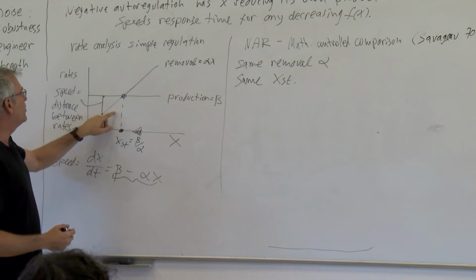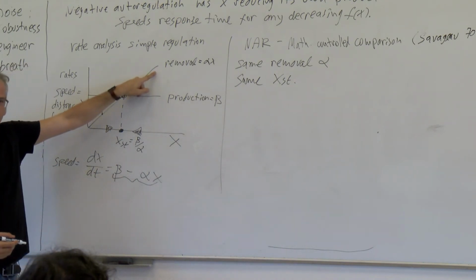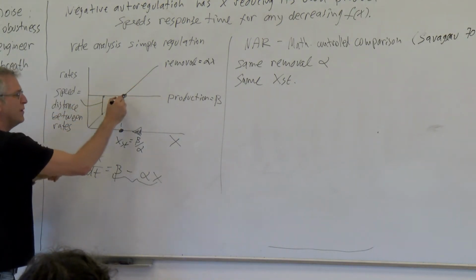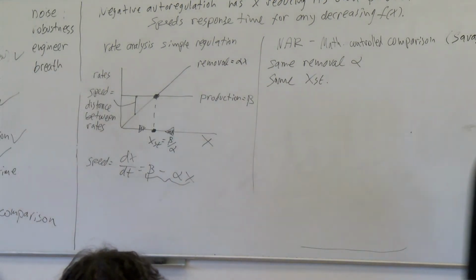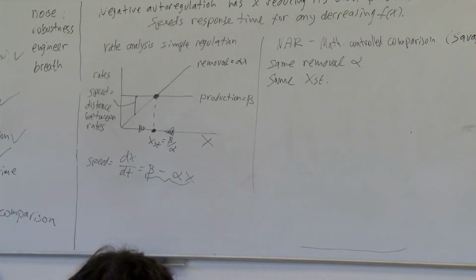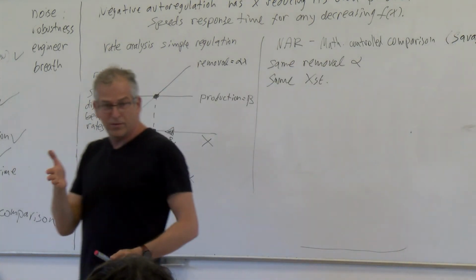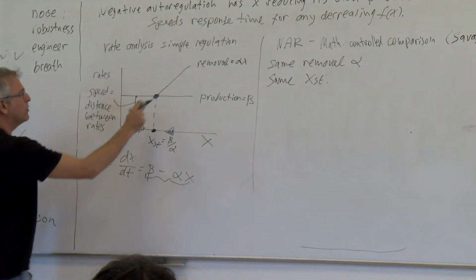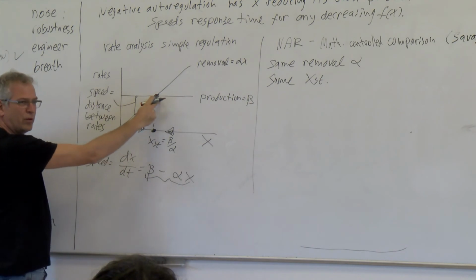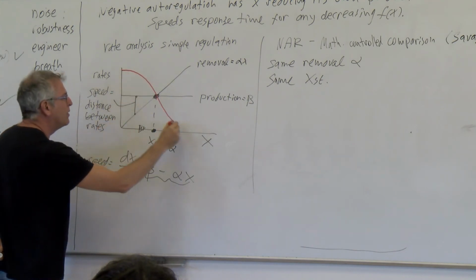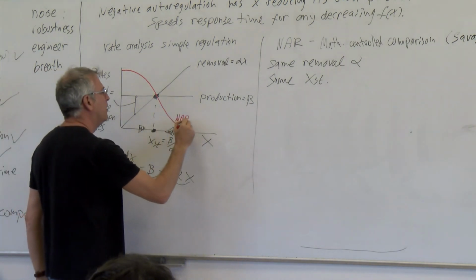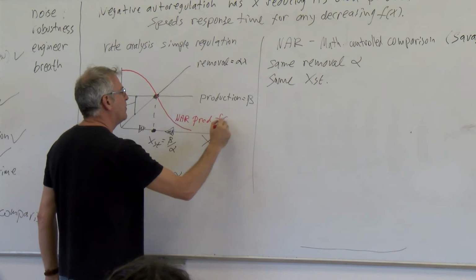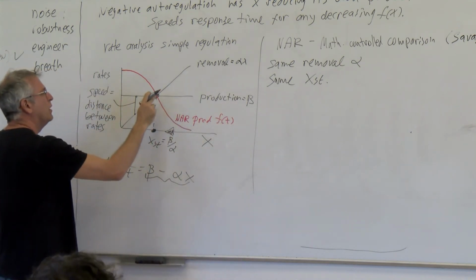So that means we're going to have the same removal rate, the same fixed point, and now we need to draw the production rate. So how does production rate in a negatively autoregulated circuit look like? It's a decreasing function, because x reduces its own production. That means in order to cross this removal at the same point, the only way we can do that is to start above and go below. This is the only way we can do that. This is negatively autoregulated production f of x. Same steady state means we have to, same removal.